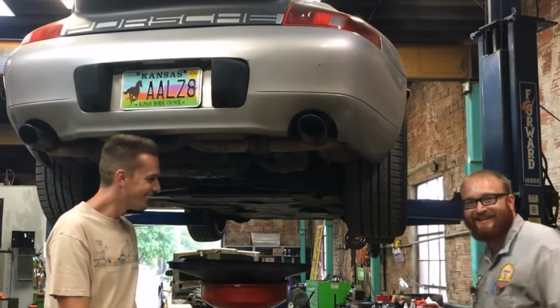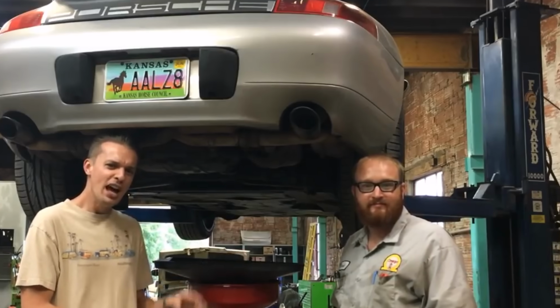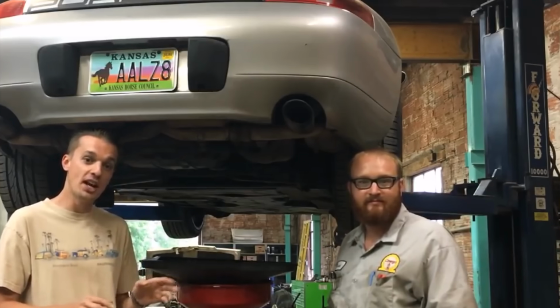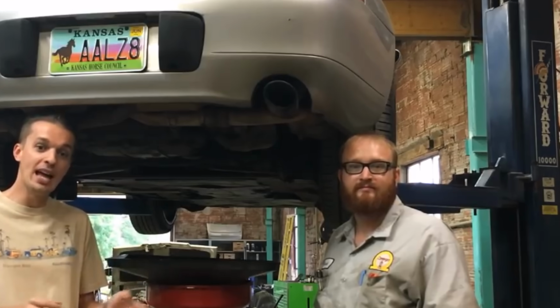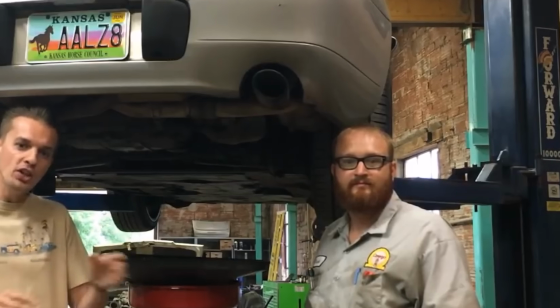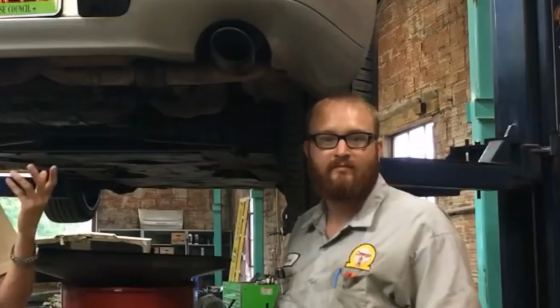But before my Porsche motor is yanked and shipped off, I wanted to do a little automotive CSI to figure out what happened. A lot of people think the symptoms are classic of an IMS bearing failure, in which case there would be a lot of metal shavings all over the filter. If there's a bunch of plastic pieces stuck in there, then it might be the shape of the bearing scraping away the plastic diaphragm. So I got David here and we're going to take a look inside the filter.